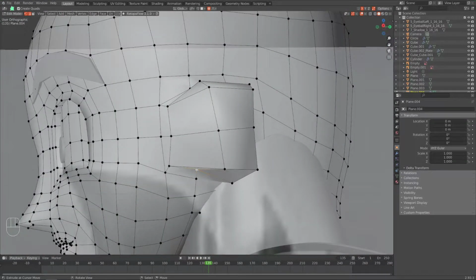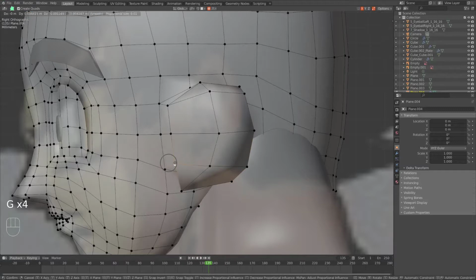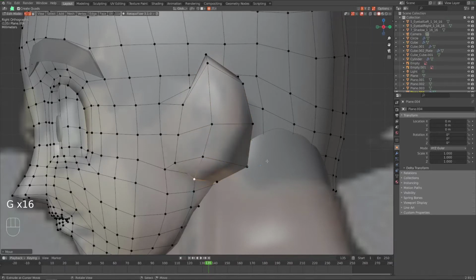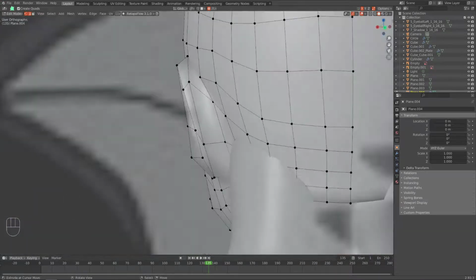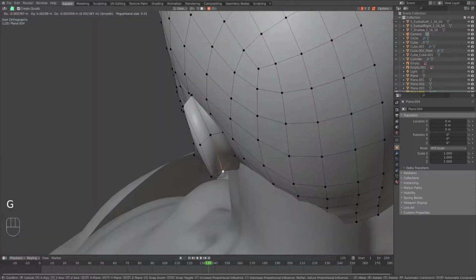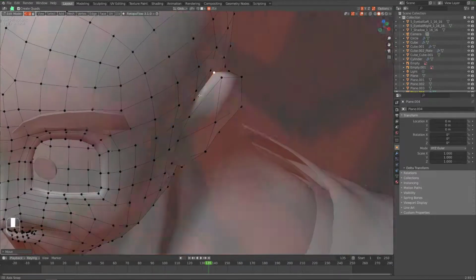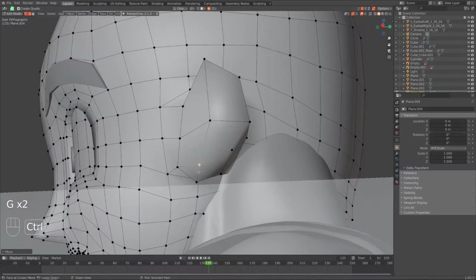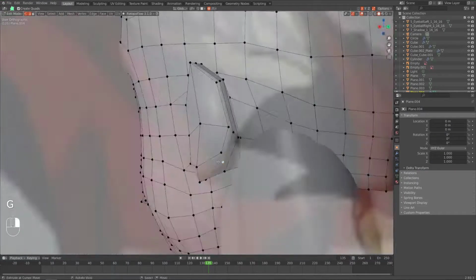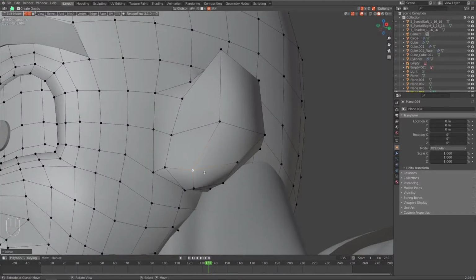So I decide to edge slide those vertices together with edge snapping, and the reason being is so that the ear could taper more into the head. I'm not too worried about those being triangles at the moment, even though triangles are evil. They become quads later. So now you see, it's starting to look more like an ear. Control R an edge loop, boom, we fixed the triangle problem and we have better definition in our ear.